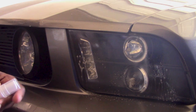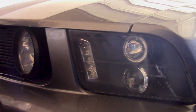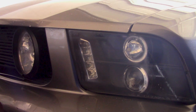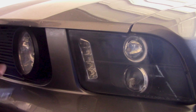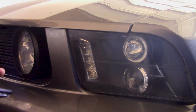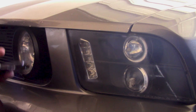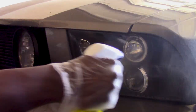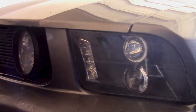Step one — I had to apply the surface activator and let it sit for about 30 seconds. I set a timer because I am horrible at keeping time. That's supposed to loosen up any debris and any loose corrosion that'll just easily come off with water. So I sprayed that down and next I hit it with some water. You don't want to use all of it because you have to use it on both headlights, and also at the end of step two — it does say to use it generously though.